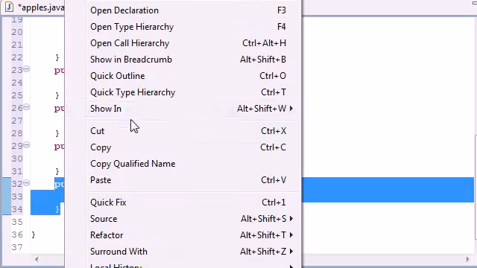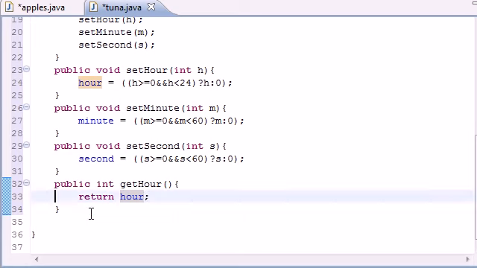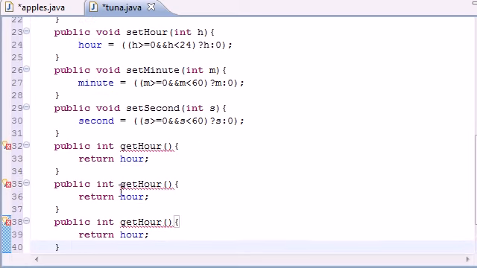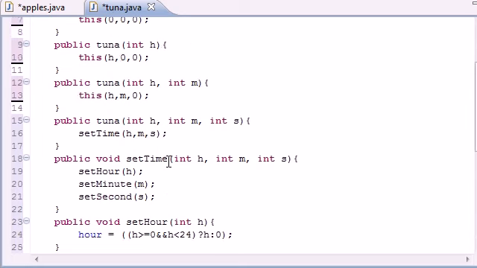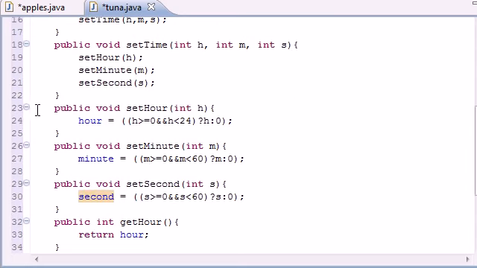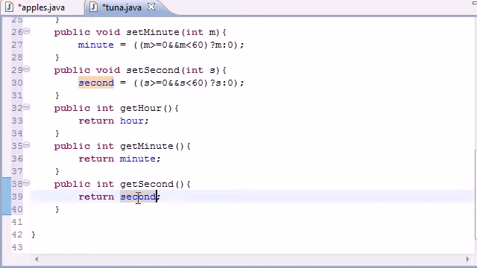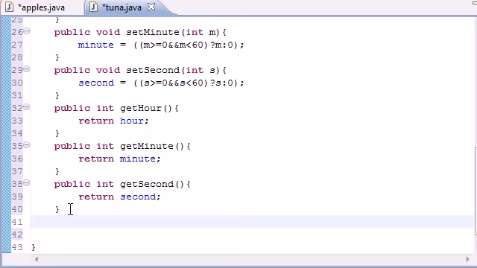So let's copy this and keep up with me because it's going to be a little too easy. Get minute, and this one's going to return minute, and get second, and this is going to return second. So now that we have 3 set methods and 3 get methods, we need one more method, and I promise this is the last one.